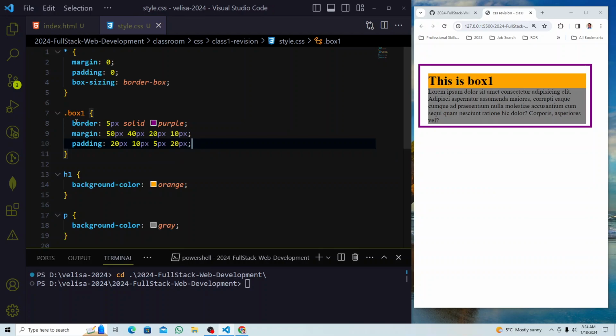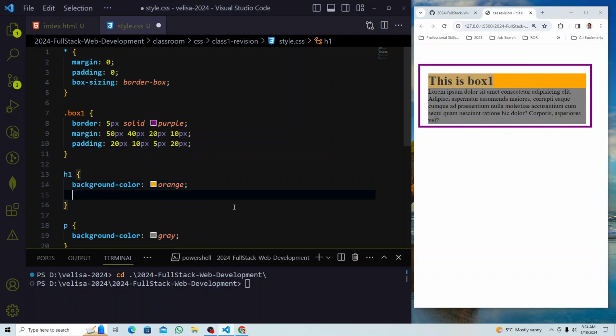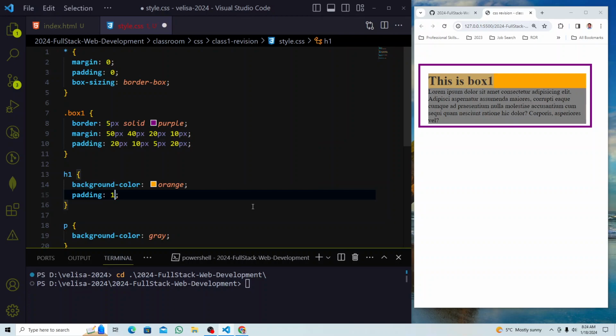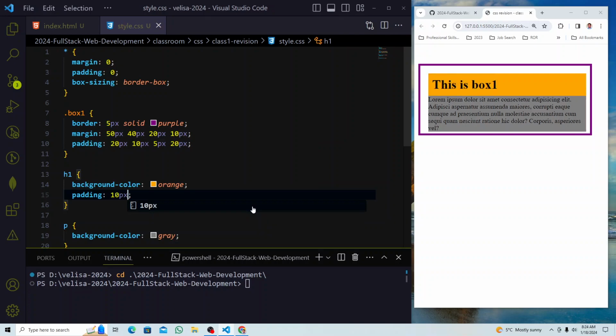Good. So we understand now border, margin, and padding, right? Even here inside this H1 is a box also, right? So I can apply a padding, I can give padding 10 pixel all around. Nice. Look at that.